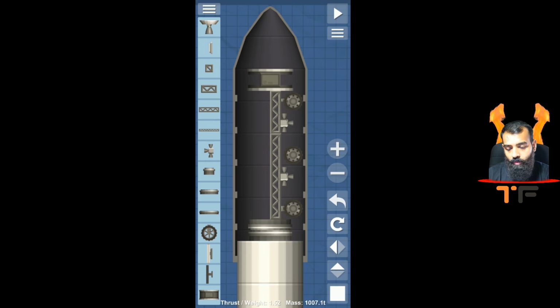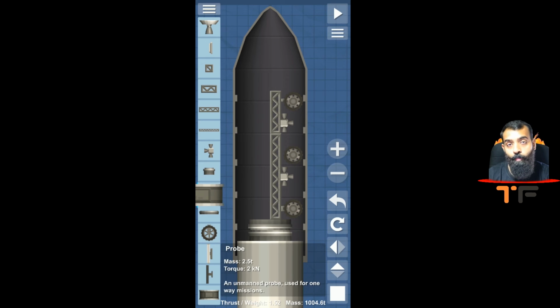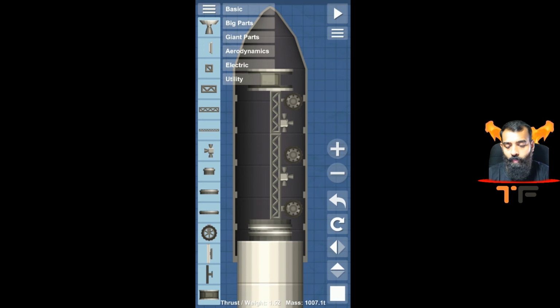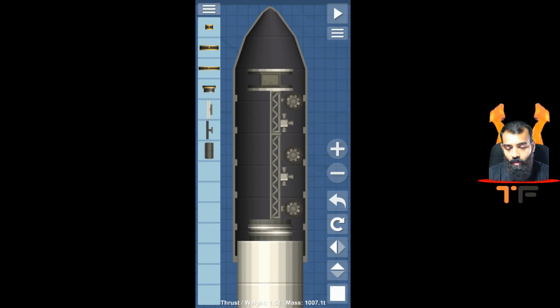What is this? So this is the probe. A spacecraft cannot fly without the probe, because the probe is the one that controls the whole thing. So I've now installed a probe. Apart from that, my rover needs power. My spacecraft definitely has a lot of power through the engines and the fuel tanks that it has, but the rover will need a separate power source. The engines and the fuel tanks are not going to help over here.